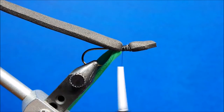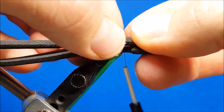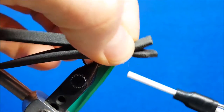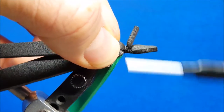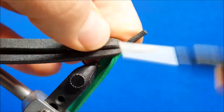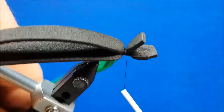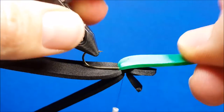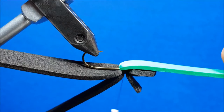I'm going to bring in one more piece of foam here. So once again, this is 2mm black tying foam. I'm going to match it up approximately, and I'm going to come right over the top, and cinch it into that same area. Pinch it down, give it a cinch. Come back forward with it here. At this point, I'm going to rotate upside down, and I'm going to come in here, and catch the back end of this, pull this 2mm tying foam forward.